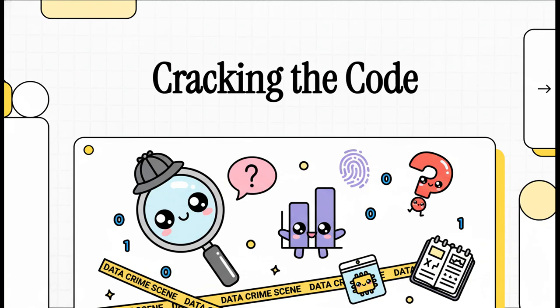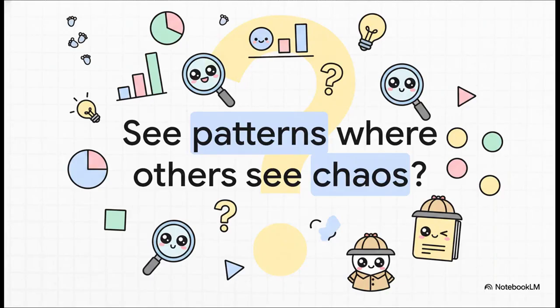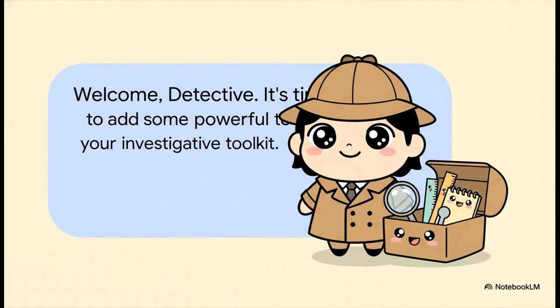All right, let's dive in. Today, we're not just looking at data, we're cracking a code. Think of it less like a spreadsheet and more like a crime scene, a puzzle just begging to be solved. You know that feeling when you look at a total mess of numbers or shapes and you just know there's a hidden message in there? That's what we're talking about. That's a detective's instinct, seeing those clues hiding in plain sight. And that's who you are today, a data detective. So, welcome. It's time to add some seriously powerful tools to your investigative toolkit. We're going to get you ready to crack any case that comes your way.